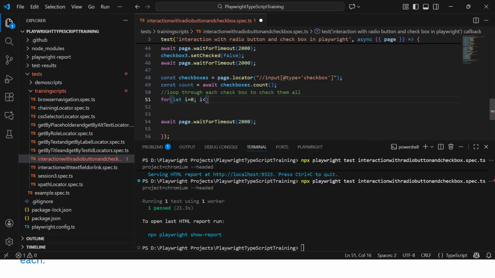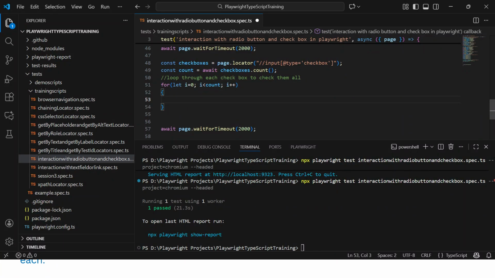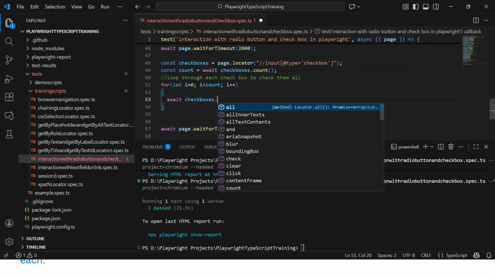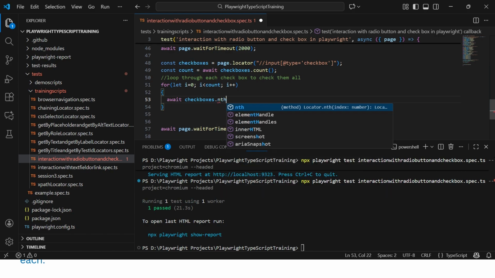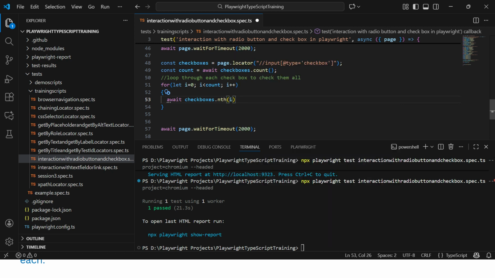We're starting with 0, so it will go till count minus 1; i plus plus. Now here I want to check them. So await variable name checkboxes dot, for all the checkboxes I need to call nth, and here you need to pass i, because I'll be checking them one by one. Dot check. That's all.